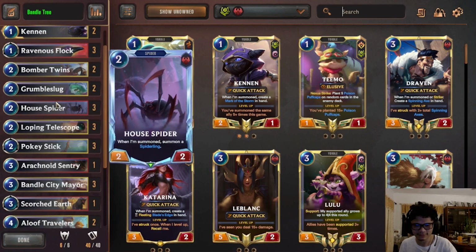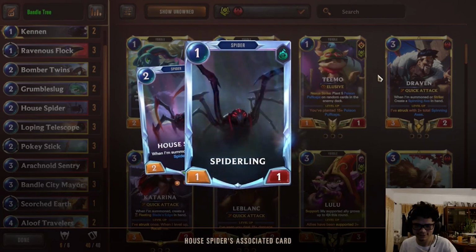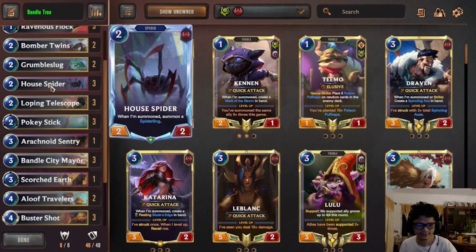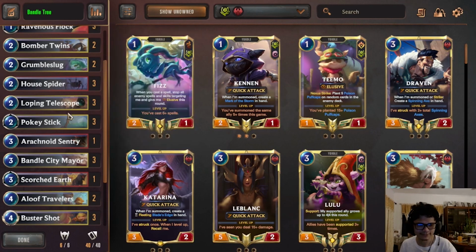House Spider's the only 3-of purely for the regions, because it's actually a really good card and it gives us Noxus and Shadow Isles, which is really nice. So yeah, House Spider, poggers into aggro as well as a blocker. It's really nice. Two blockers for the price of 2 mana, amazing.